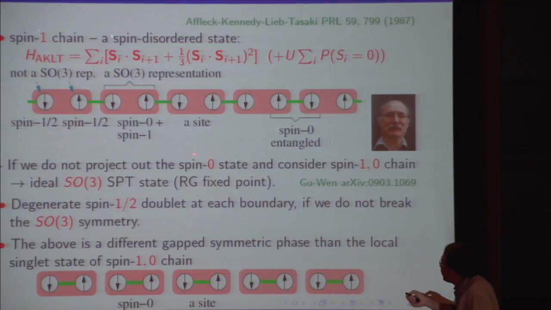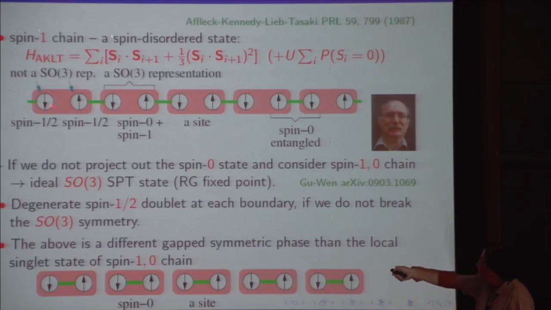Actually, we don't need to project out the spin 0. Not projecting out spin 0 is not totally necessary. So you can imagine we start with a system where on each side we have a spin 0, spin 1 excitation. That means on each side you have four states, forming the spin 0 and spin 1 representation of SO3. So we can start with this kind of modified model. When you have this modified model, we can really view this spin 0, spin 1 as two spin 1/2, and really just use this wave function as the ground state wave function. And this is even better. So this is a kind of ideal RG fixed point wave function of a Haldane phase.